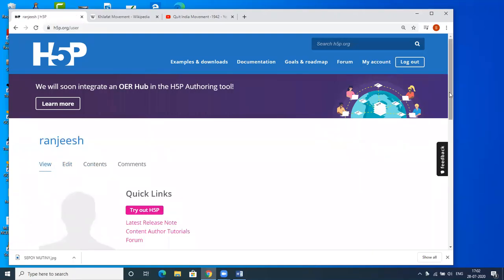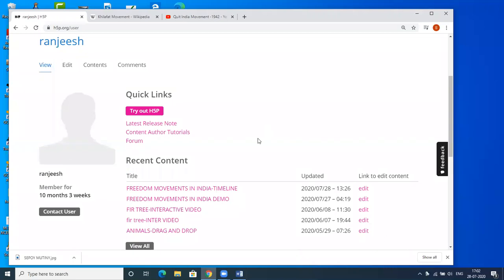I've gone to My Account. You can see this one. Exactly today, the 28th, is the date: Freedom Movements in India timeline. So this is the one we have created now. How do we share it with our students or friends or through WhatsApp?